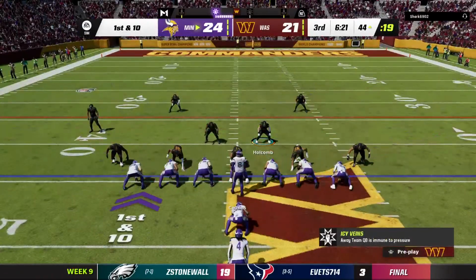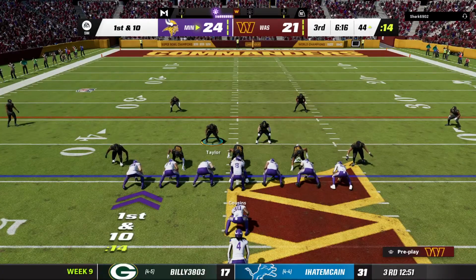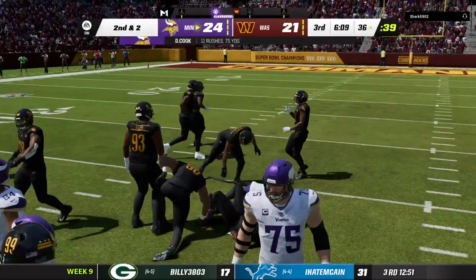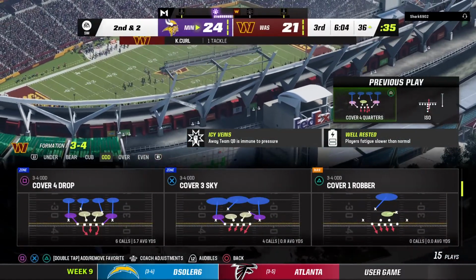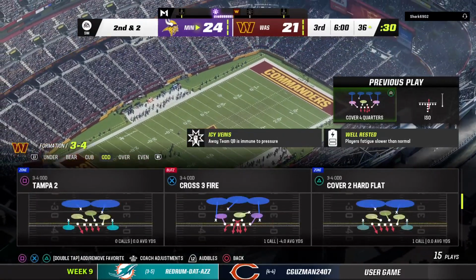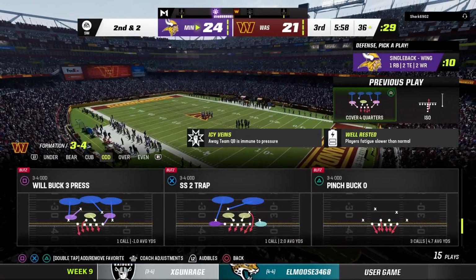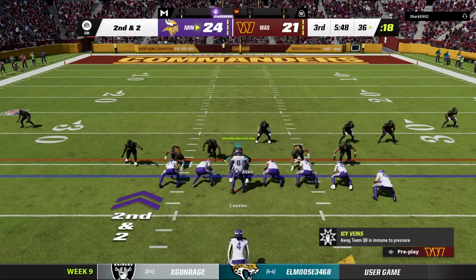Following the good run by Cook, here's another 1st and 10. Now a handoff running through the middle. And to the 36-yard line, taken down there after getting 8 yards. Hey, when you get good yardage like that on 1st down, it really does a whole lot of good for your entire offense. But I love the way he's finishing those runs. At the end of things, he's making sure he gets just a little bit extra. 8 yards the gain on that last run. Here's 2nd and a couple.